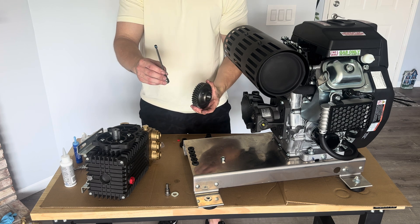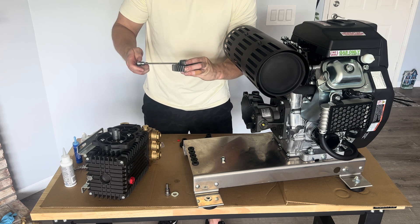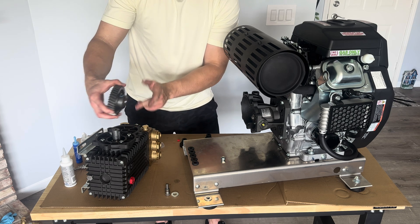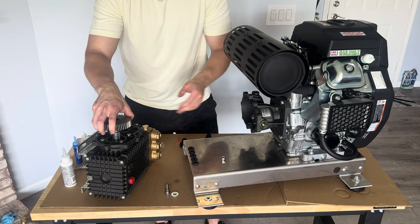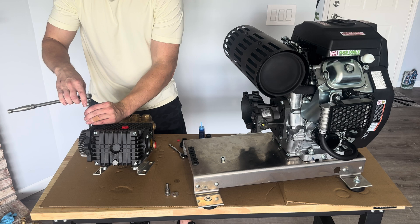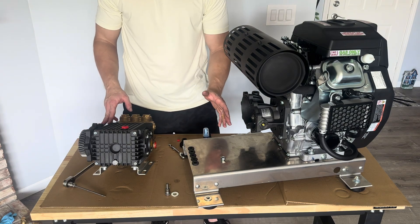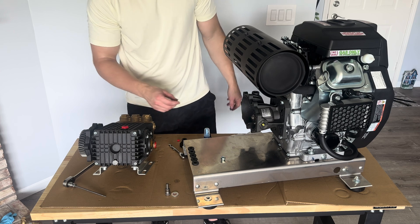This gear's set screw requires a 4mm Allen head socket or Allen wrench. Get it started — luckily the key is recessed into the shaft so it's pretty easy to put on. Put the side that sticks out down toward the pump, which from my measurements will make this line up perfectly with the other gear. Rotate it up to get it tightened down — you want it good and tight but not crazy since you don't want to snap the Allen wrench, especially when tightening with the ball end. Now we're basically ready to mate the pump to the gearbox. The last thing is to lubricate the gasket with silicone before doing that.